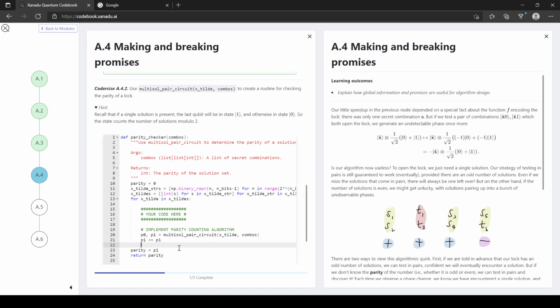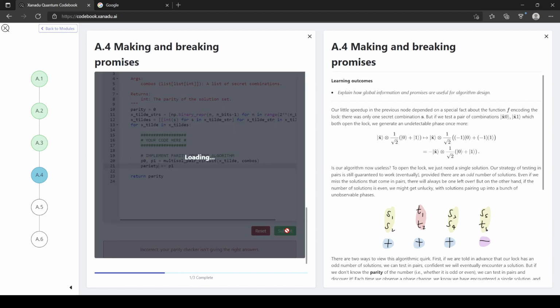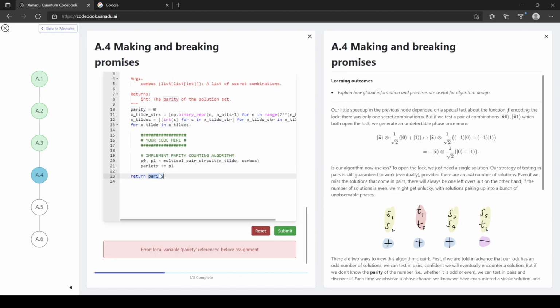Oh, that's why I should do parity. That's just a simple, I'm pretty sure. Can't spell.